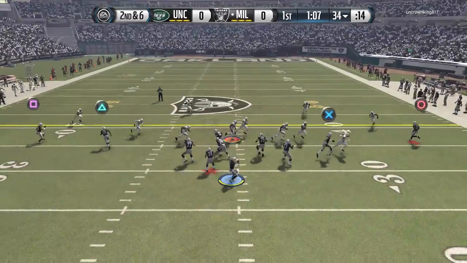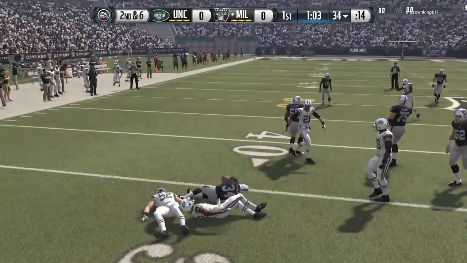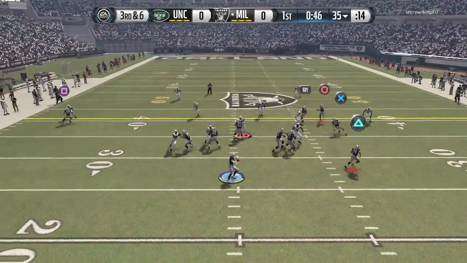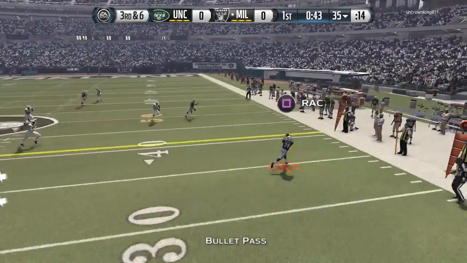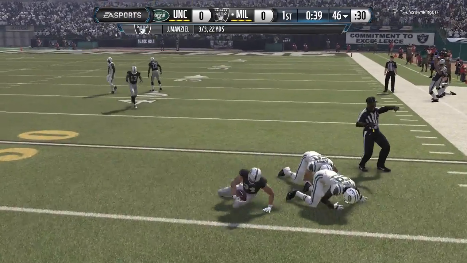So yeah, that's going to be the next time we do a shopping spree. As you guys see, run commits here, but I throw the screen. I was figuring out when to throw the screen anyways. Unfortunately, just didn't really get much good blocking out there. It's 3rd down and 6. We just dump it to the flats to Shane Vereen. We got Shane Vereen for a very cheap deal.